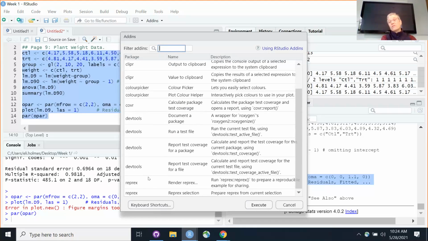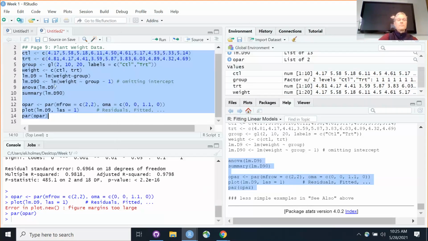And there's also a variety of other really helpful add-ins like spelling, which is great. You can check all the spelling in your work. So if you install the styler package, you're going to see the add-in. If you install things like the spelling, you can see that. Just go and search online for add-ins, and you'll find a lot of really handy things that can save you a lot of time.